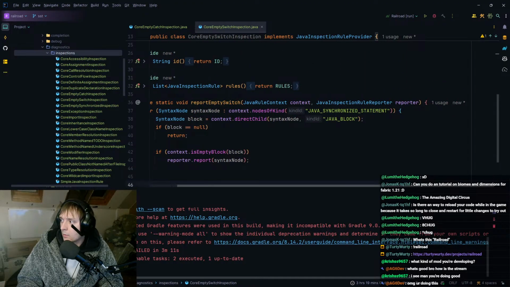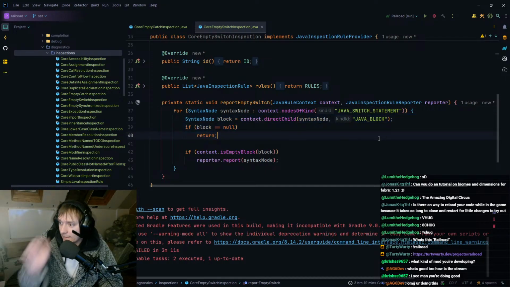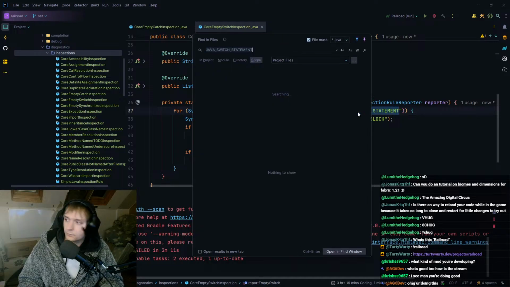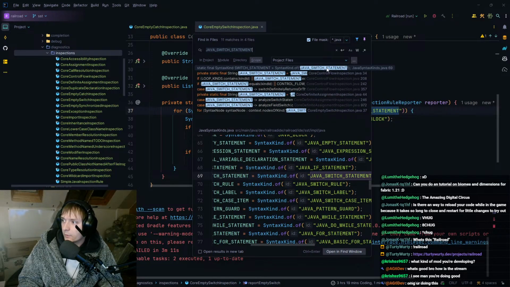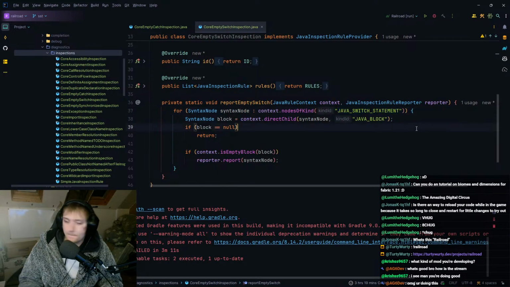And then Java switch statement. We still look for a block, I believe. Let's just check this is correct. So if I go into here, nice, so that is indeed Java switch statement. Okay.